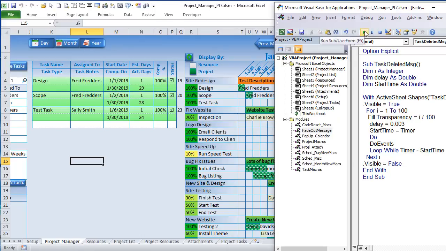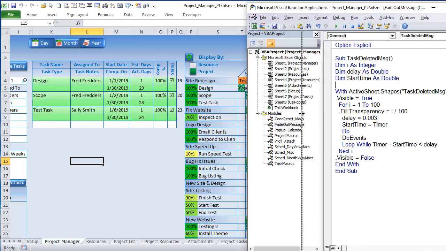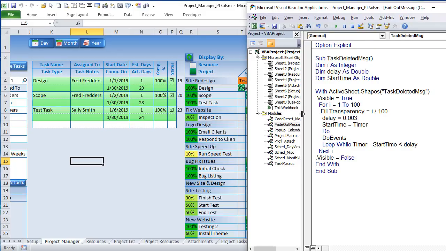And that's kind of a nice feature because we have the ability to alert the user without them having to press OK, which can be a little annoying. I do have an entire training on the fade out messages, so if you like, just go ahead and click on the search bar in your YouTube and type fade out messages, and of course you can find all the details there. And of course you can download that workbook for free, just like you can download this workbook for free in the links below.